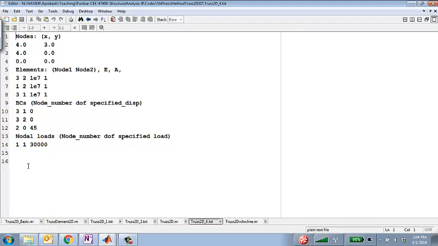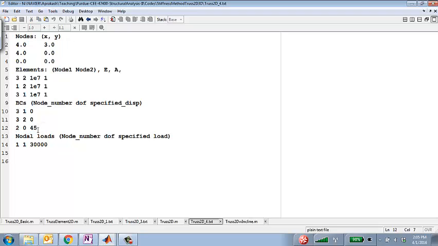Right. So, for example, the Truss 2D4.txt that I also posted on Blackboard, it says under boundary conditions, there is node 2, which has degree of freedom 0, is what I'm using to say that it's an inclined support. And the angle is 45 degrees measured from the positive x-axis. So what this says is that the angle at that point is 45 degrees to the positive x-axis. That's all that is saying. So the code that I've given you will read it correctly.